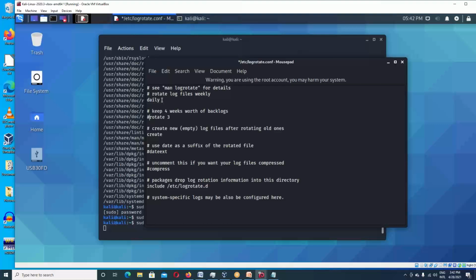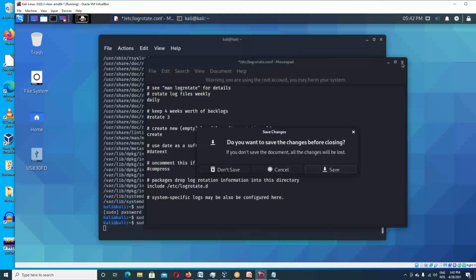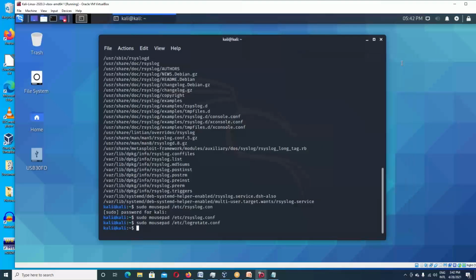So once we're inside this Linux system, either as an insider or as a hacker who's gotten inside, we can start trying to cover our tracks by manipulating the log system, taking away evidence, making sure no evidence is left behind. Let's go ahead and close this, and let's not save it.